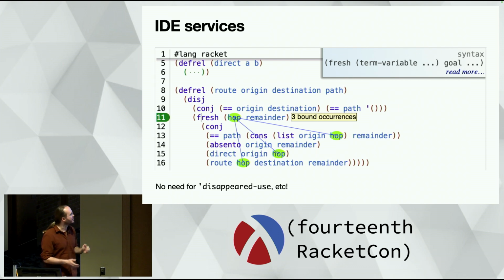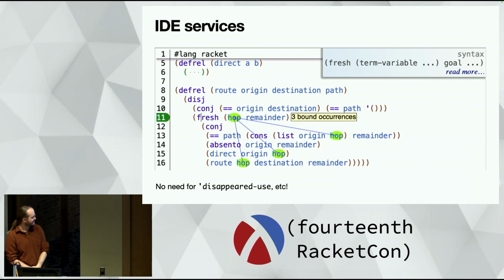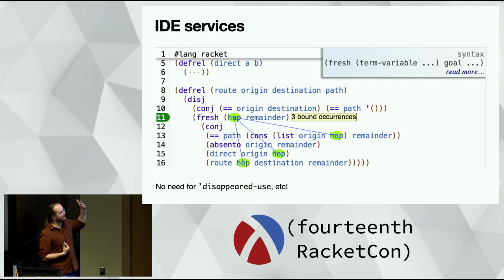For people who are used to creating DSLs in Racket and trying to make their IDE services work when they have a sophisticated compiler, you might know that you have to do some special things like sprinkle these disappeared use properties on the code that you generate to say, well, this got optimized away, but I'd like the IDE to know about it. And in syntax spec, because we've told the macro system about the surface syntax of our DSL, it can make those IDE services work without this magic.